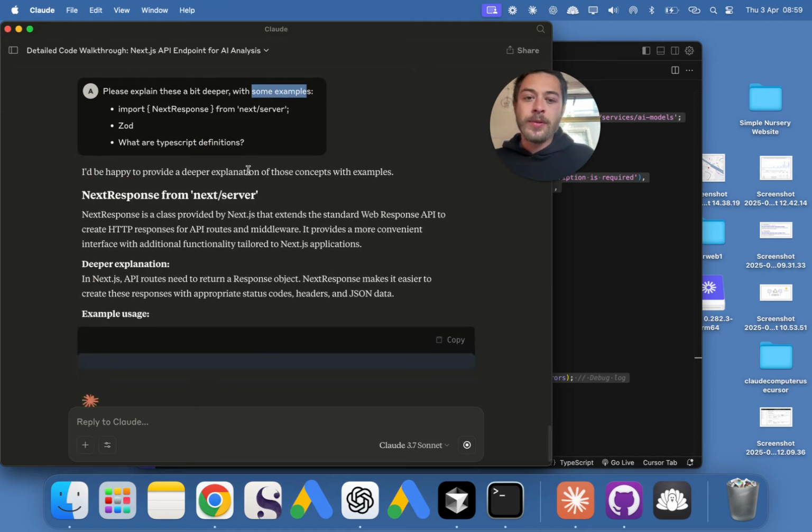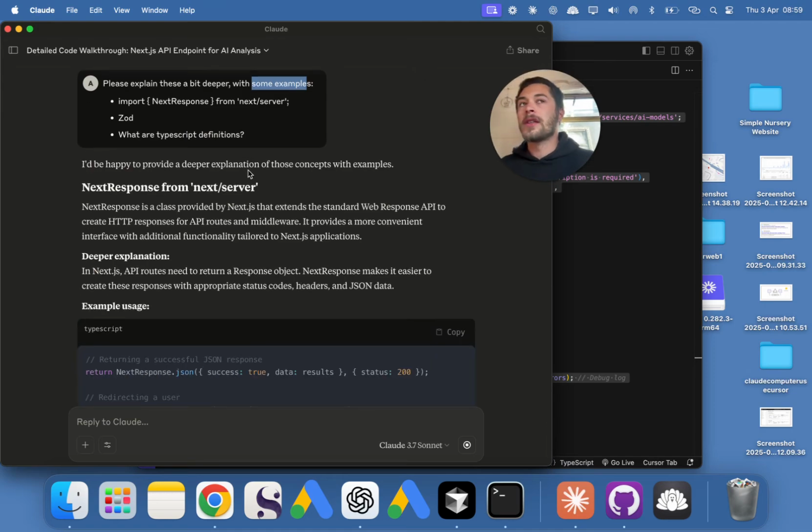This is what you want to be doing, because if you just accept what it gives you, by the time your app gets big enough to do some proper functionality, the context is going to be lost when you start a new chat.